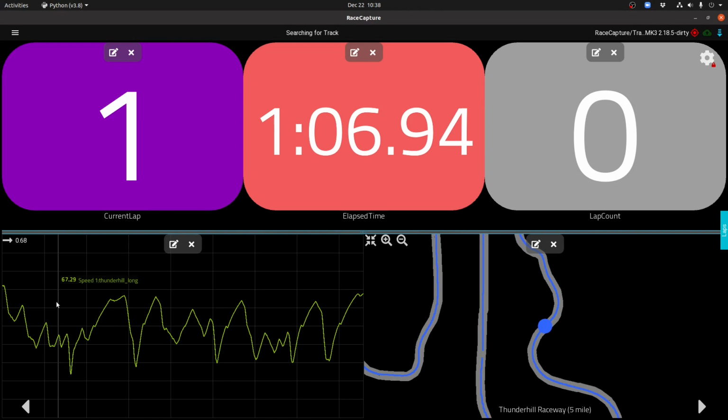So yeah, this will save and recover data logs from systems that have been misconfigured, or just let you recalculate the laps as needed. We'll also be adding the sector calculation that's actually happening behind the scenes, but we're not visualizing it. We hope to get this out to you soon for testing.